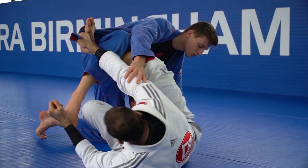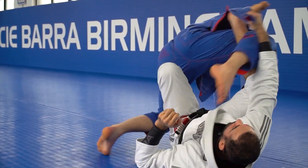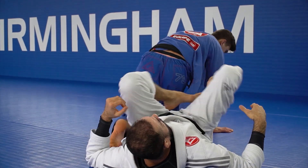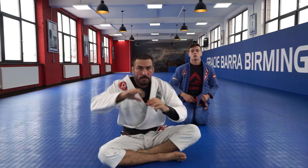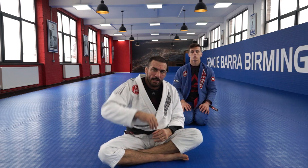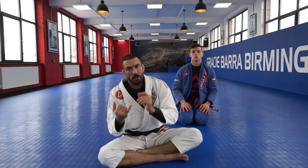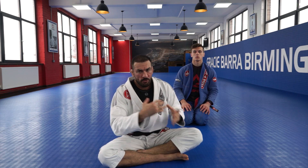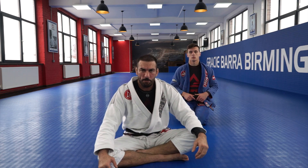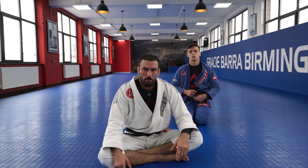Cross the grip, push my weight, put my foot to the other side. Then I will just kick and lift — automatic. Remember, once I have that grip — the cross grip — with the foot on the lapel, by stretching the first leg, he has nowhere to go apart from going to the back attack. So we could go to the back for the sweep — there are so many options from there. I just want to get there because I know it's a very big advantage point, and you can add your own style. I recommend that footlock, which is very surprising and very hard to defend as well.